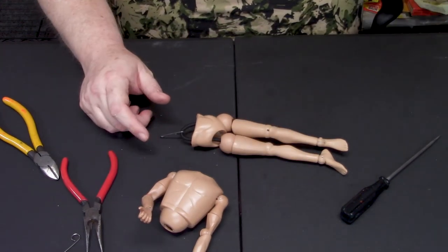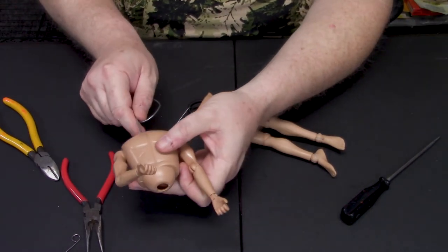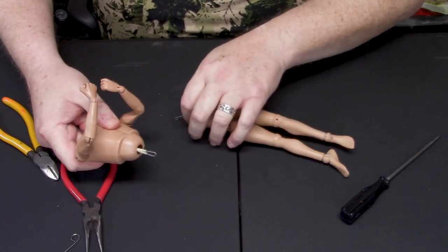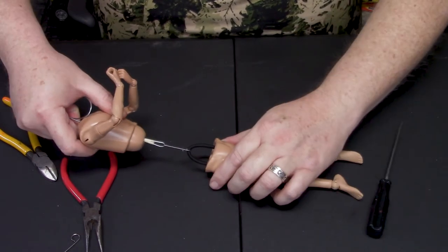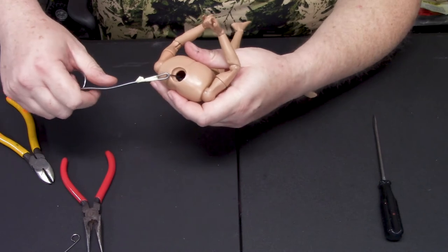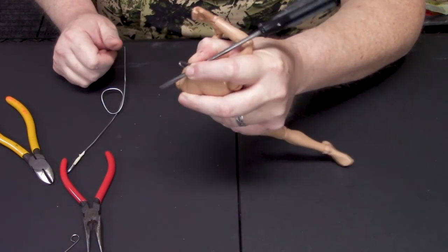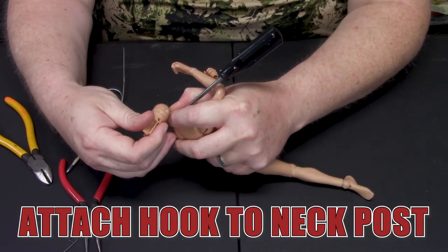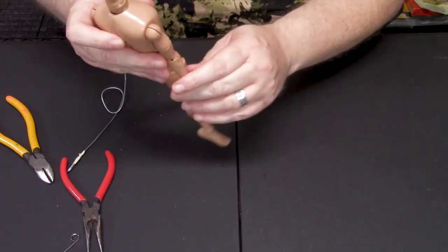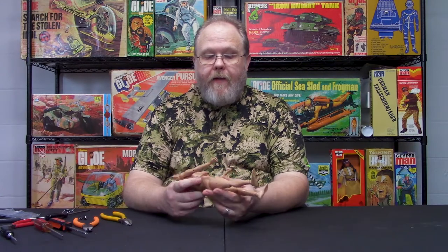So now we've got both arms done. Now we're going to repeat the process we just did for the arms but for the torso. Take the elastic and put it all the way down into the torso, take that hook, make sure it's tight, and pull this part up. You can cheat a little bit here and let it hook right there, but I'm going to bite into the back end and use the screwdriver to hold it in place. Then all you've got to do is take your neck post, feed it through, and it's going to go through the neck pin. You've got your figure done — just straighten them out a little bit and you've got a figure ready to be outfitted, get a head sculpt on, and it's ready to go.